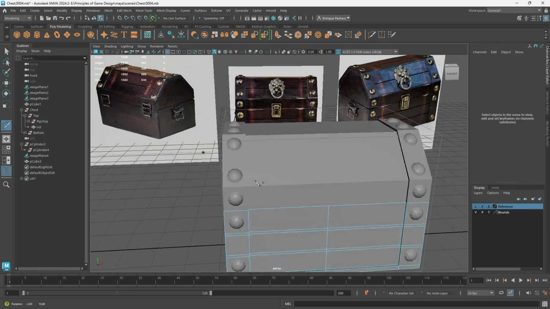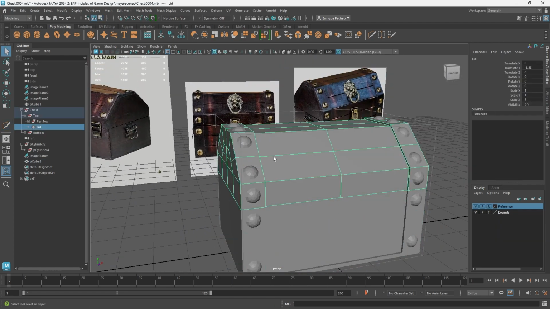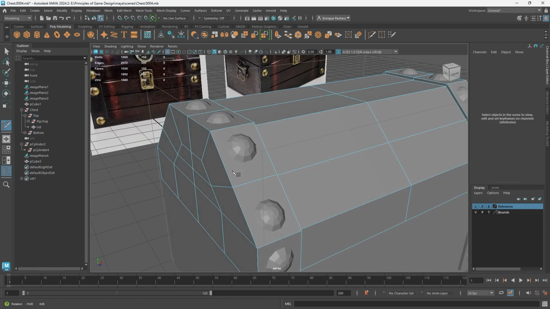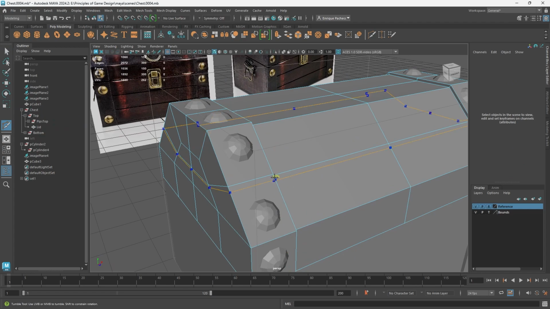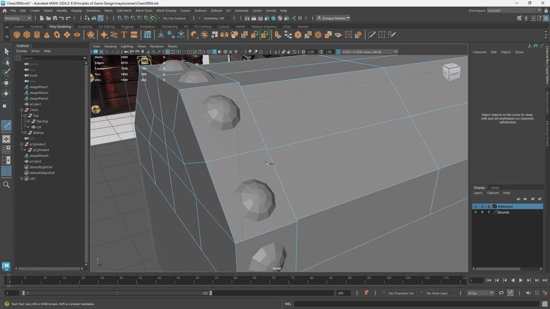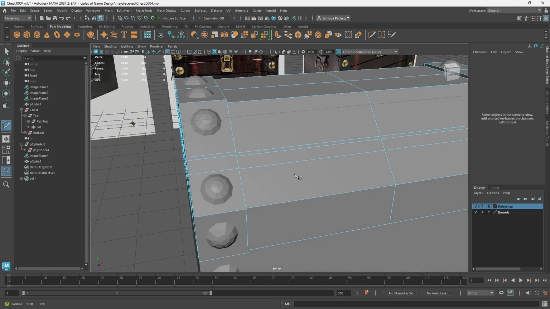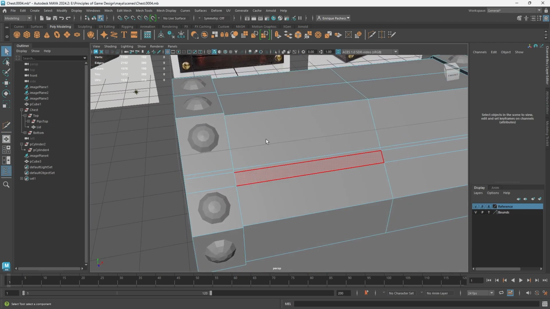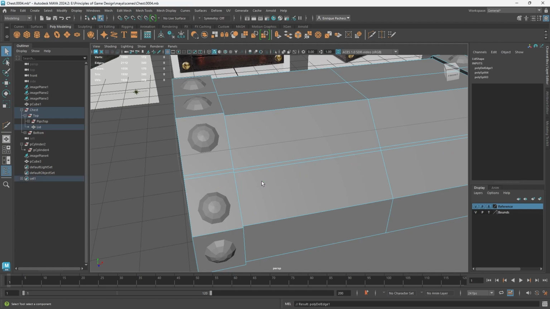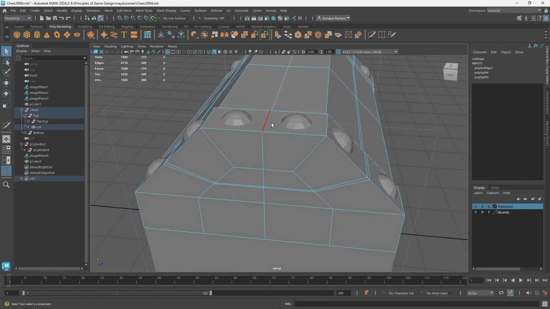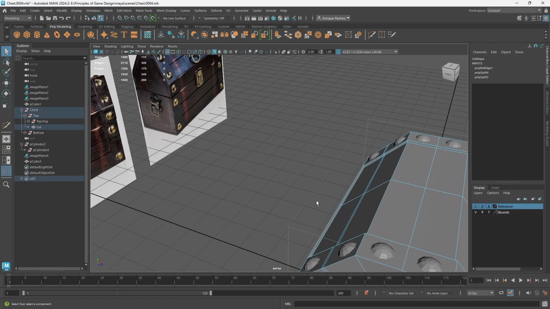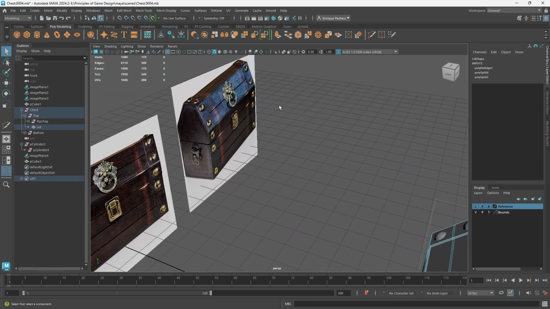Rotate around to the top. Control Shift. 90 feels a bit big up here, so let's go 70 as a guideline, and then another one closer. And then we can delete the guide edge. And then same thing up top. We want it to be centered. Let's double check. Yes, we do have one up top.